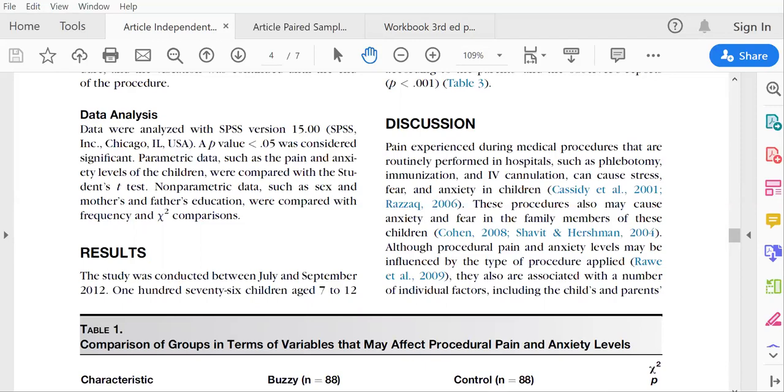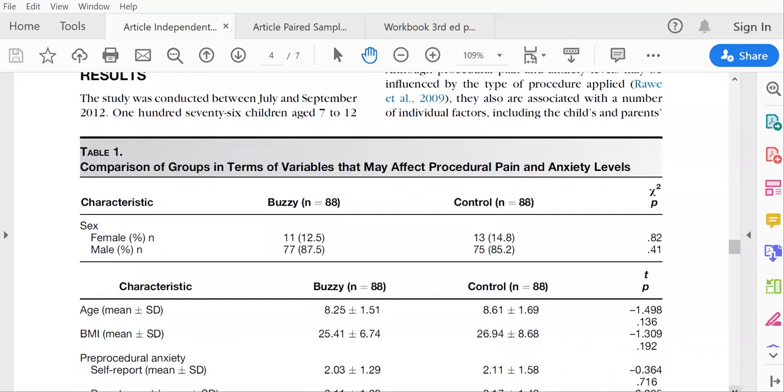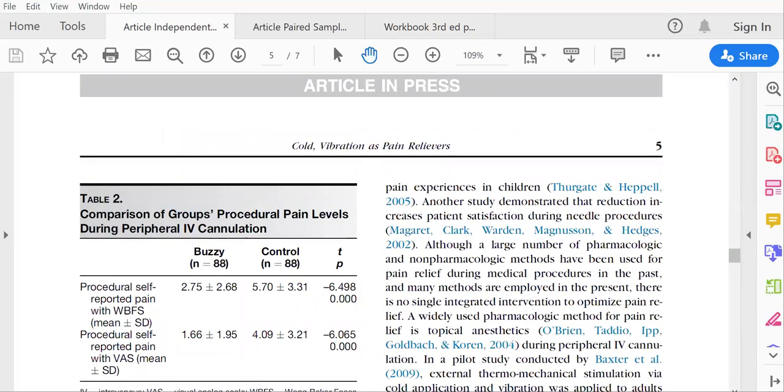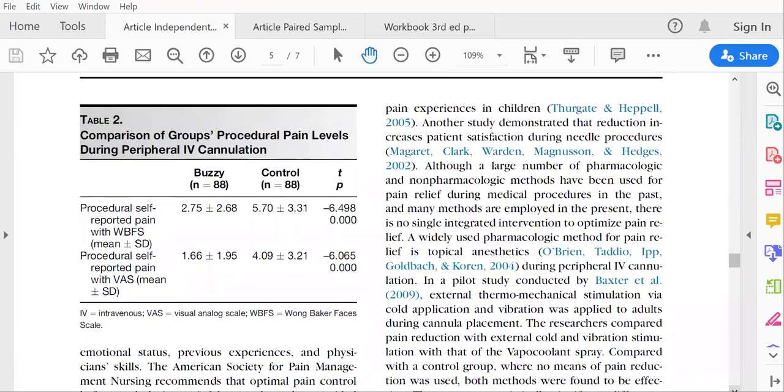There were some limitations to this study. It would have been better to perhaps test more of a sham control. Anyway, but that's beside the fact. But let's just say perhaps you're wanting to improve upon this study, right? Well, when you go to Table 2, you can see the means and standard deviations and the results, the analyses used to address Hypothesis 1 in terms of the differences between the groups in pain. And sure enough, in this study, use of the Buzzy resulted in significantly lower pain levels.